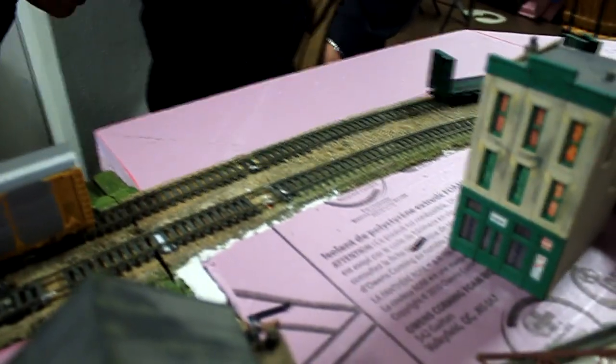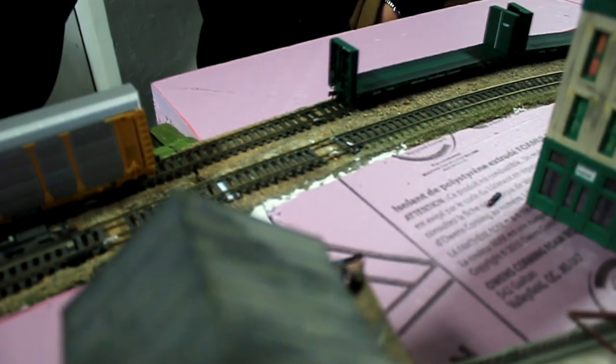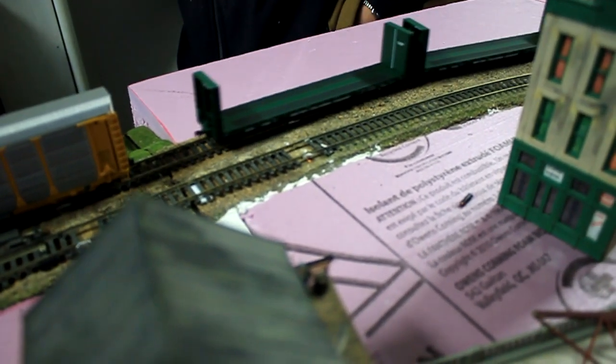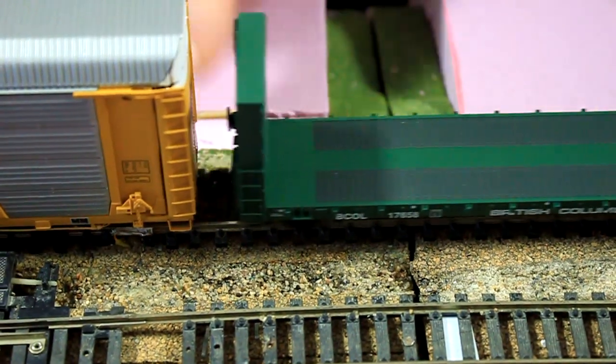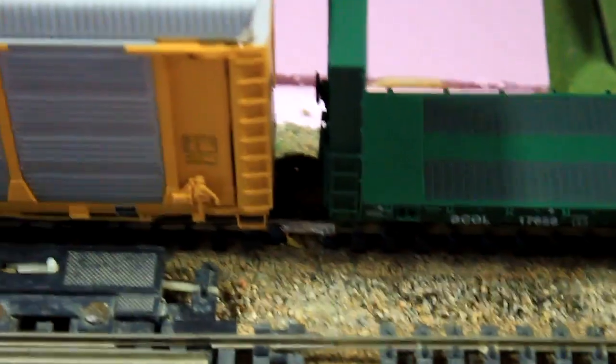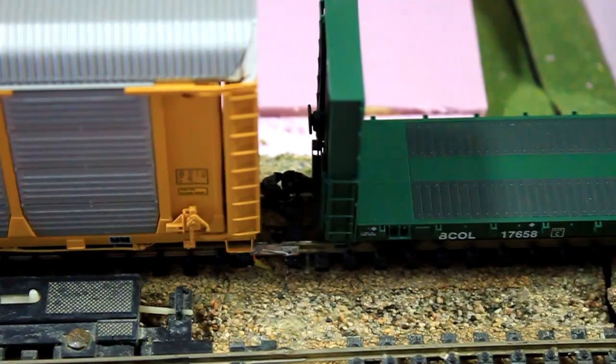Right. 2 cars. It's about 30 feet. Done. Not connected. Nope, they're not. There we go. Maybe. Yeah, I think we do. Try it. Yep. Okay. Okay, the PK.